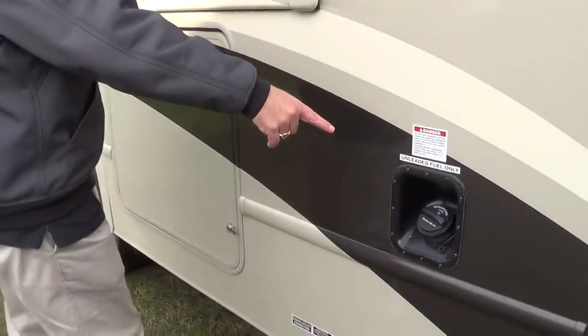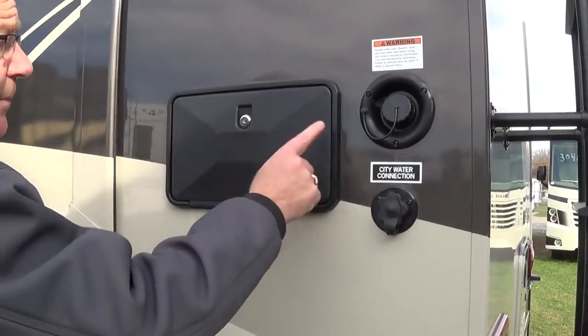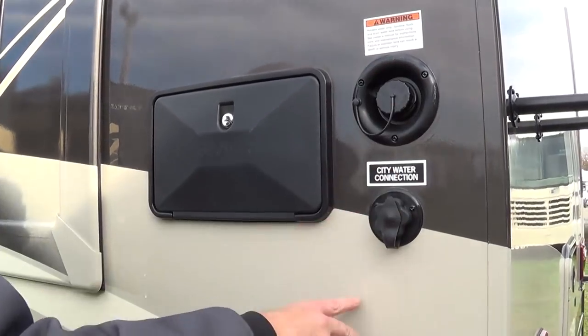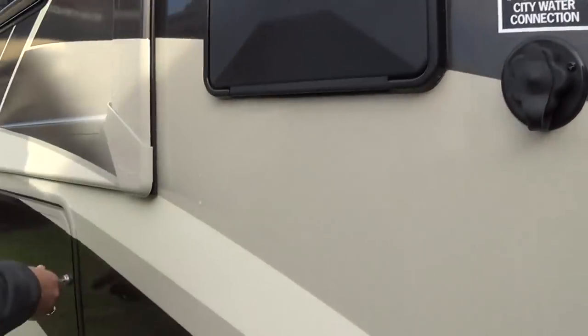Here's your fueling station on this side. You got the unleaded fuel, your outside shower. This is where you can do your gravity fill. If you want to fill at home before you leave, put your hose here, and that'll go directly into your fresh water tank. Or here you have your city water connection for when you get to your campsite.